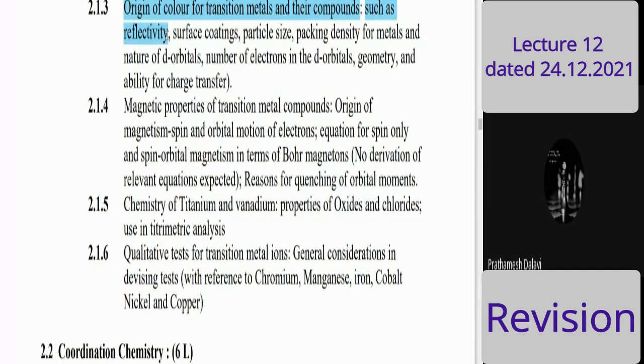Okay, good. Next point is surface coating. This point also was not covered, but it is one kind of application of these transition series metals. While preparing ornaments, a gold ornament, a silver ornament, we say the water of gold, water of silver is given to that. It means it's not perfect silver or perfect gold. Or even in a vehicle, if metallic rims or metallic spokes remain, those metallic parts are coated, covered by zinc or chromium or others. See, silver and gold are costly, so we go to coating with other metals.